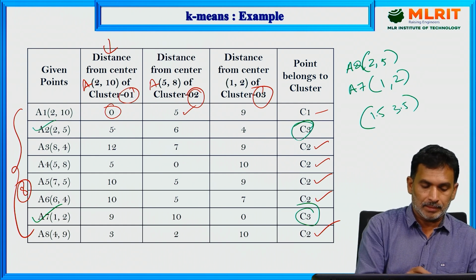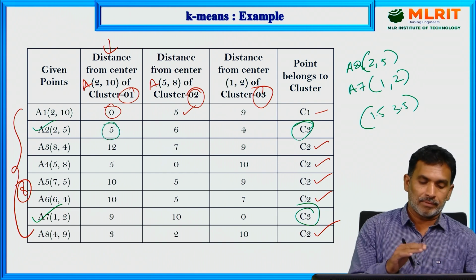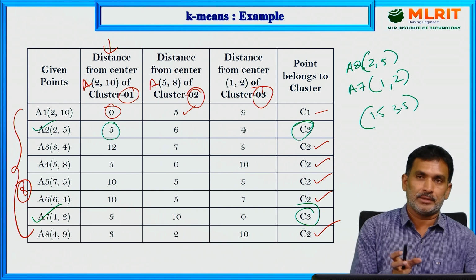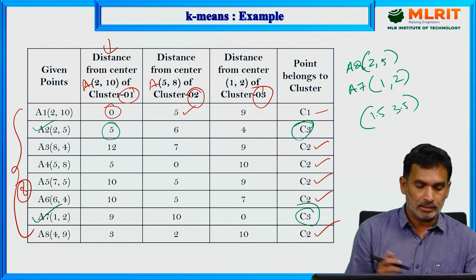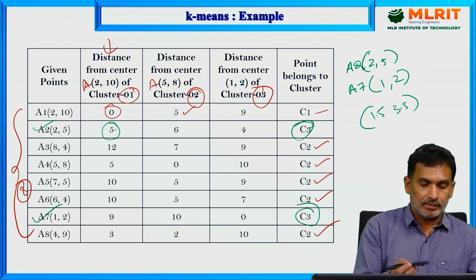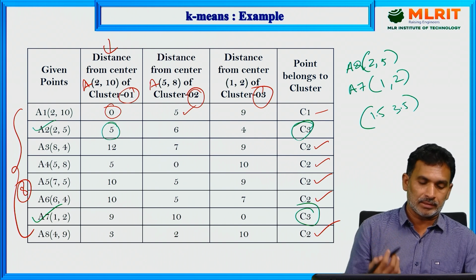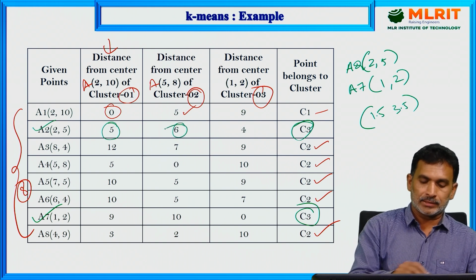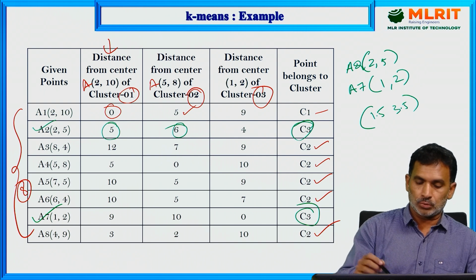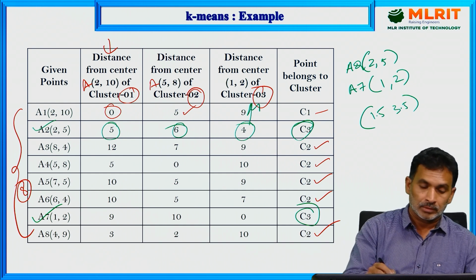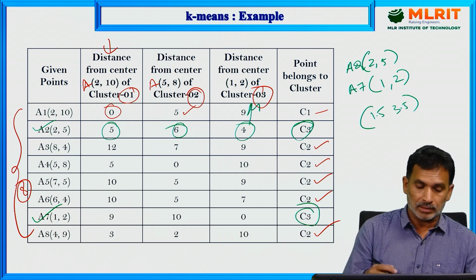For example, here you can see the A2 data point. Let us take these values in terms of units, like kilometers, just for understanding. The distance to the center of cluster 1 is 5 kilometers, and 6 kilometers away from center 2, that is the next cluster, and 4 kilometers from the third. So it is very close to the third cluster. That's why this data point is assigned as belonging to cluster C3.